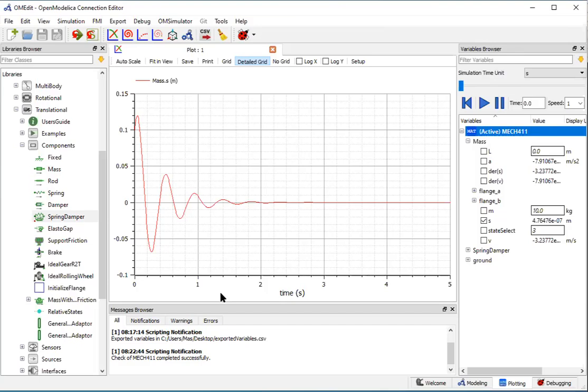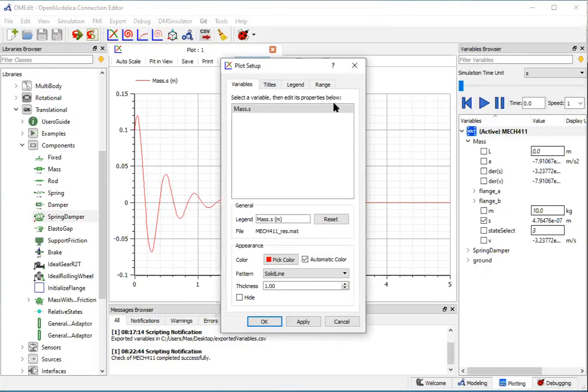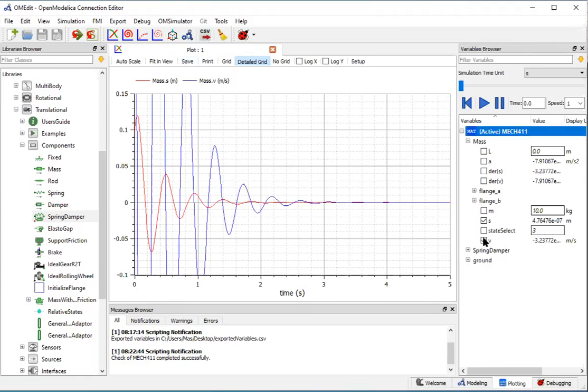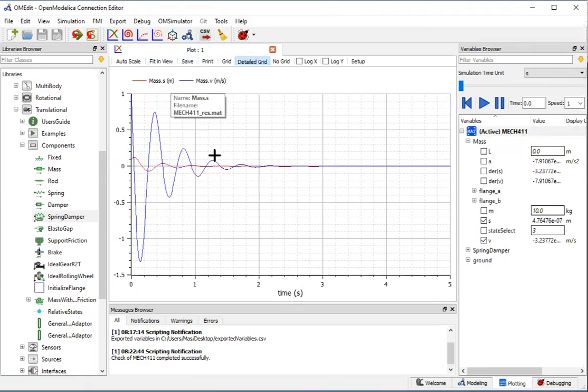Maybe 5 seconds was too much. We can run it for 2 seconds and see a better result. But now you see the initial displacement, obviously, is 0.1. There is a velocity there because there is a slope. The line has a slope at the beginning, so there's some initial velocity. And because it's a damped system, after a while it approaches 0. And you can do whatever you did with the previous plot, right? Change things, change the grid, save it as a plot, export it as CSV. You can take a look at velocity, both of them together, or just plot the velocity in a separate window.